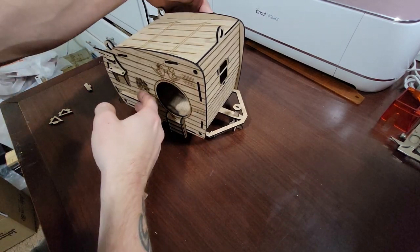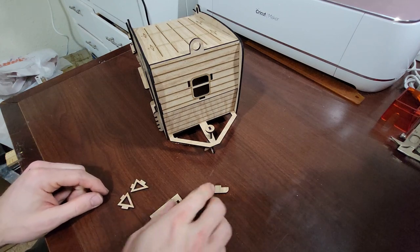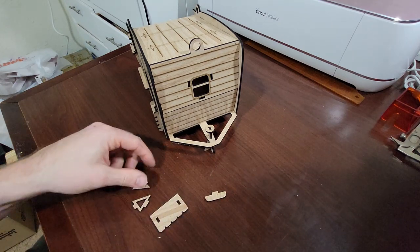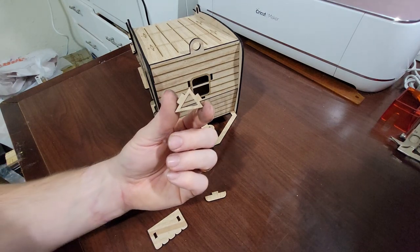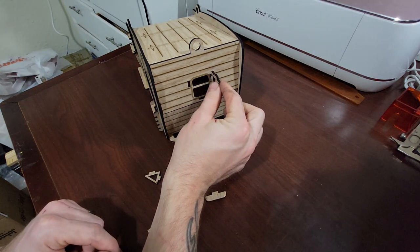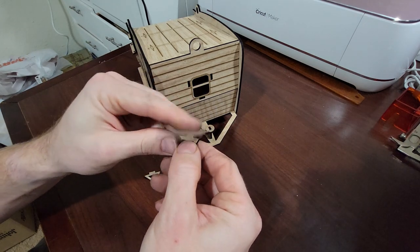Okay, and the final piece for this is going to be the front window canopy. So this piece here will be our little window sill. These will be the two supports for the canopy and the canopy itself. The triangles will sit in this direction with the larger peg facing the camper wall, like so. The small peg will be holding the canopy and will pop through here at the bottom.